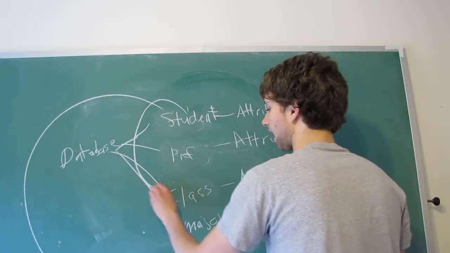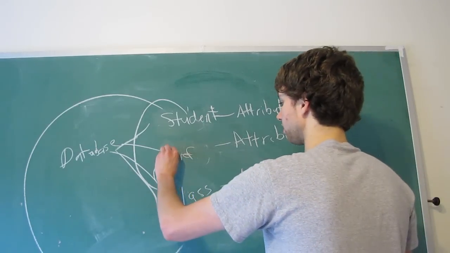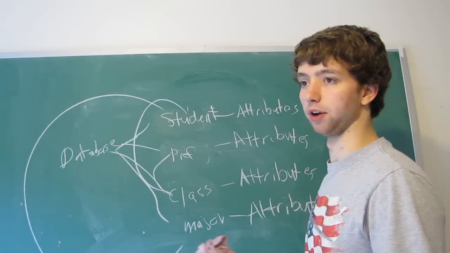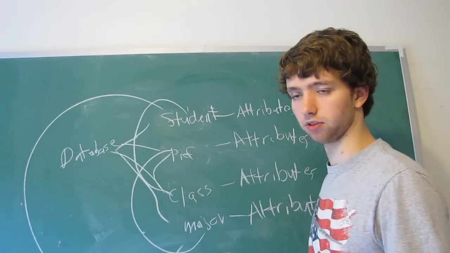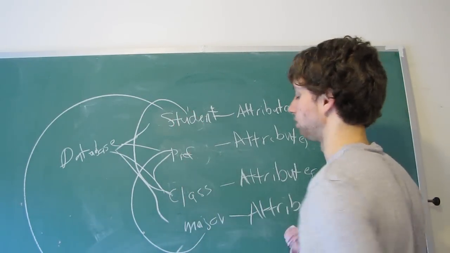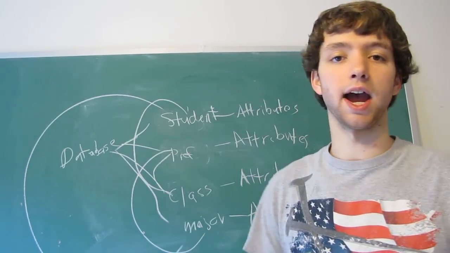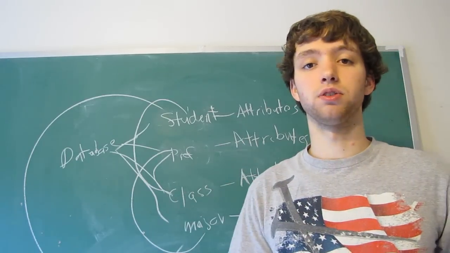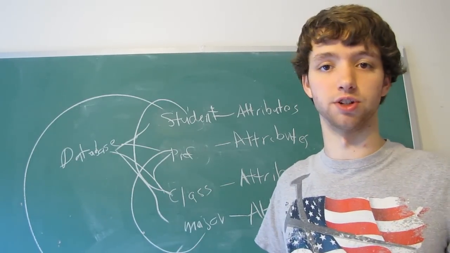Well, a student goes to school to get a major. A student takes classes. The classes are taught by a professor. The professors typically have a specific area that they teach, so they might be part of the major, like the teachers for that major. Students... yeah, you get the point. Everything's connected. So when we design relationships, that tells us how we want to structure our tables. That's going to make a lot more sense in the next video. So I just wanted to introduce the idea of relationships in this video.